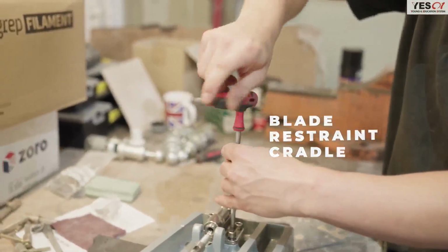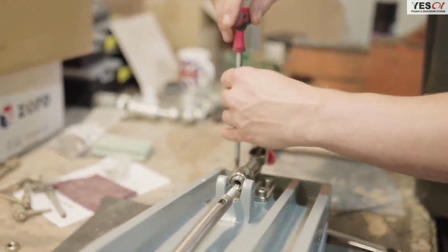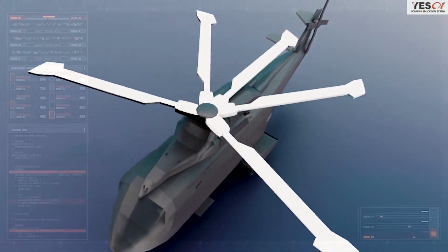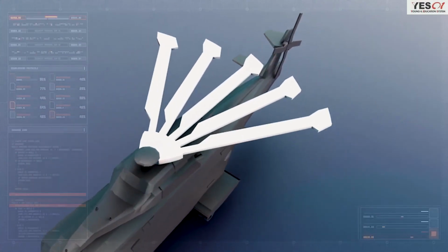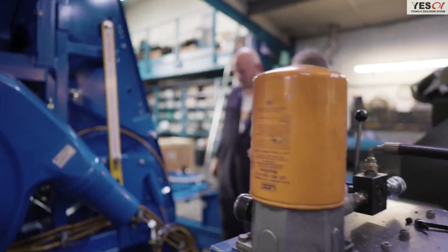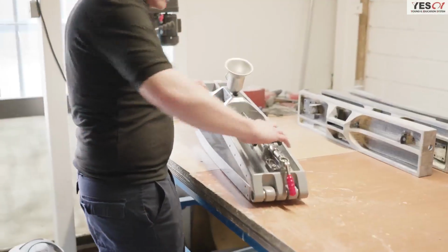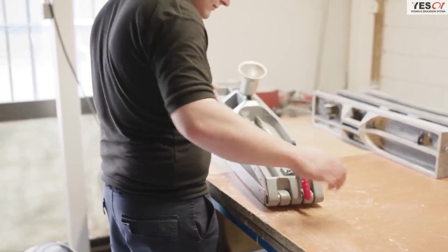So basically, when a helicopter is on board a ship, it has the facility to fold its helicopter blades back. Once the helicopter blades are folded back, when you're at sea, it's still windy and the blades can flap. So these blades need to be restrained so this flapping doesn't occur.